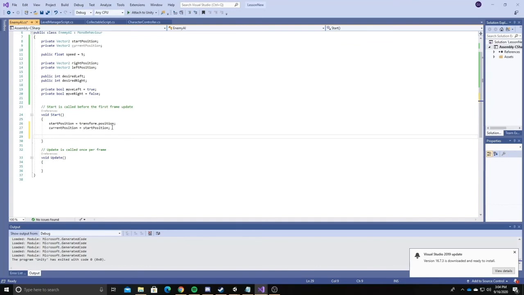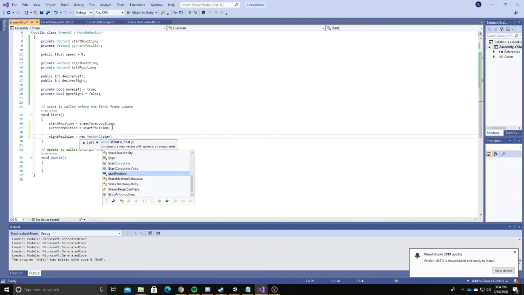Then we're going to go ahead and set the right position equal to a new Vector2. And it's going to be equal to the starting position dot x plus, and now we can kind of use whatever we want. By default, I use 10, just as like it's going to move 10 units to the left, 10 moves to the right.